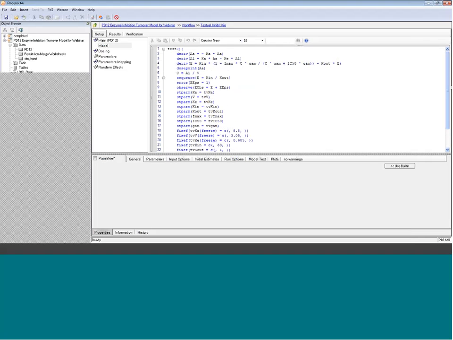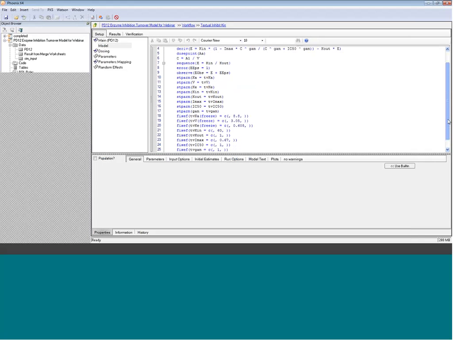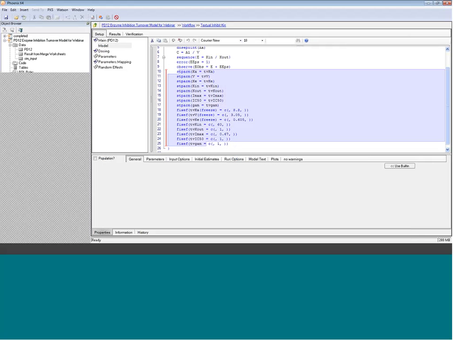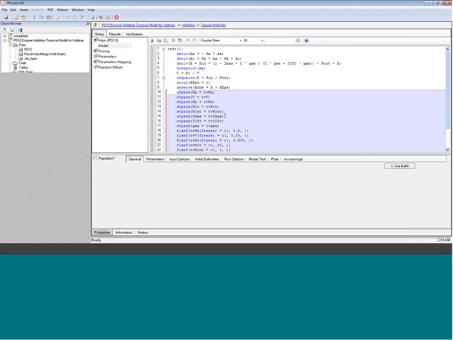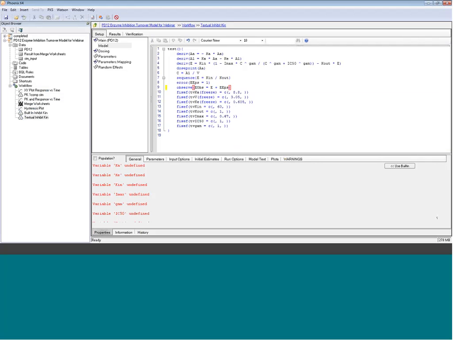Okay. So here we have all of the PML statements in the text mode. Phoenix does, by default, make both structural parameters and fixed effects. And we've discussed in some other sections that you don't necessarily need the structural parameters when you're running an individual mode. So if desired, I could actually just remove these and just do fixed effects. So here are the structural parameters, and then notice in the bottom panel, I get these red warning messages because I have used terms in the equation that are not named.